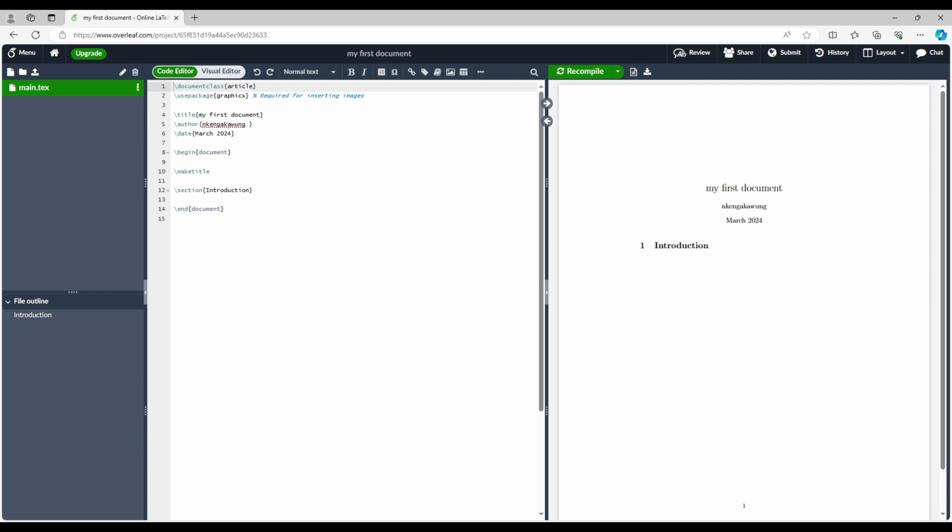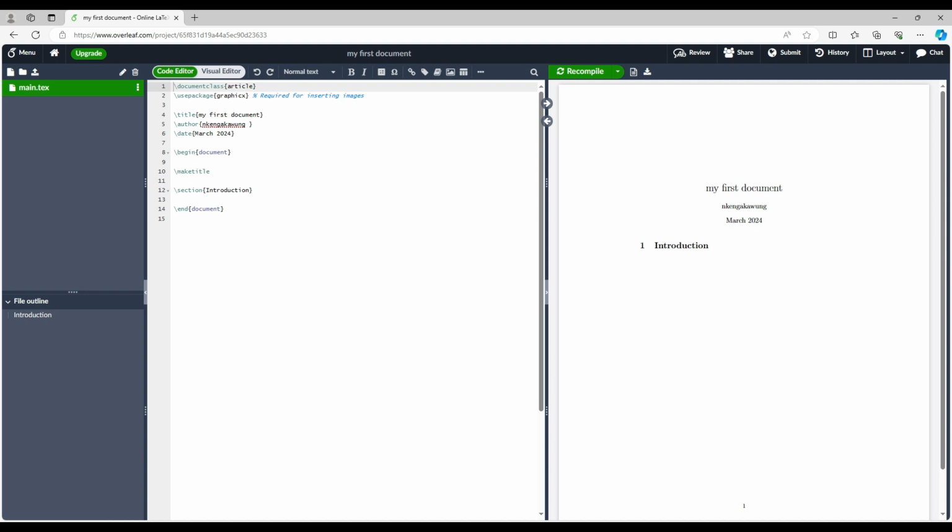Now, when you look at the Overleaf interface, you see we have this window. This is where you have the different features. We have main.tex, which is our tex file. This is the document that carries all the code that you enter for your LaTeX commands. Then this window is the code editor where you enter your code. And in this window we have our PDF document. Whatever commands you put into your tex editor, this is where you see how the changes are being implemented into your document.